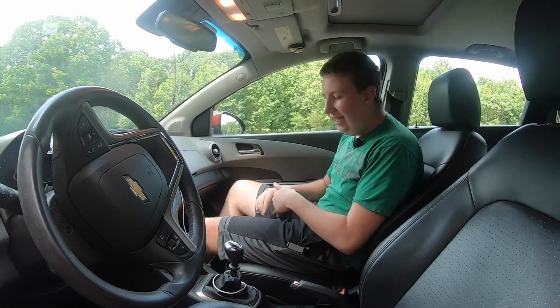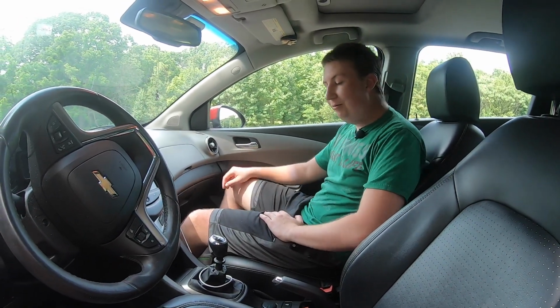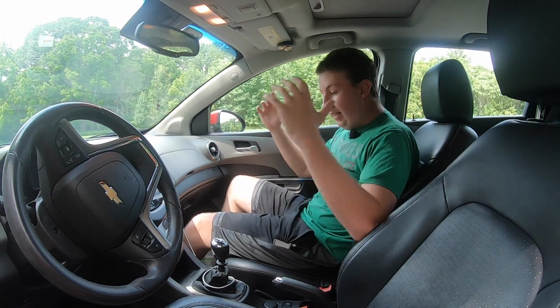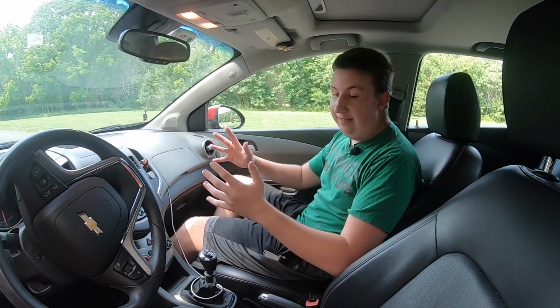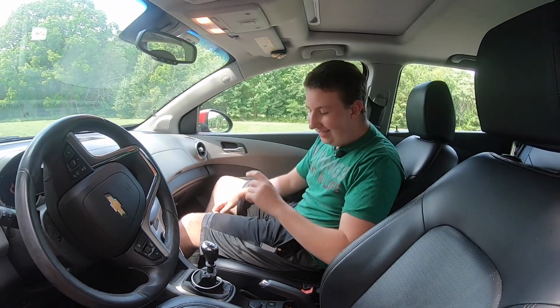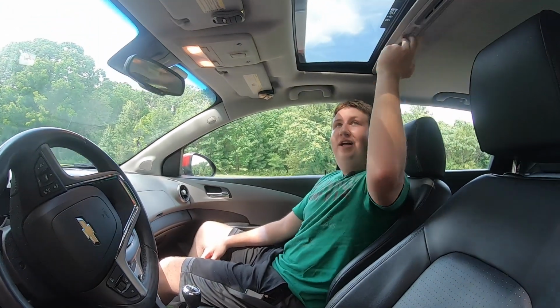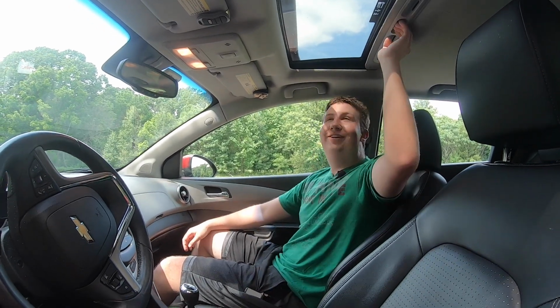Moving up front now, in the Sonic, you can see, of course, first off, this is another manual car, which is pretty cool that you could get the top model LTZ with a manual, which you couldn't do with the Chevy Cruze. You should go check out that video as well. But up front, you can see the majority of options we get with this car being the LTZ. You get your leather seats, as I've said before, but these are also heated leather seats, which is a nice touch. You also get, of course, your sunroof up here, in which you can look at your roof racks and make sure that they're still on while you're driving.